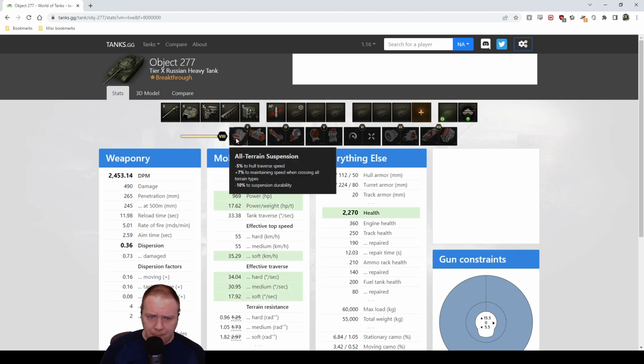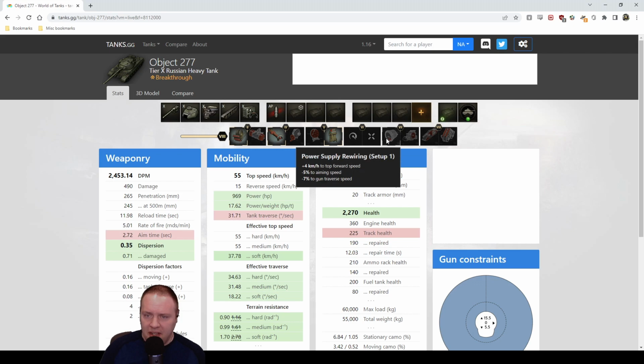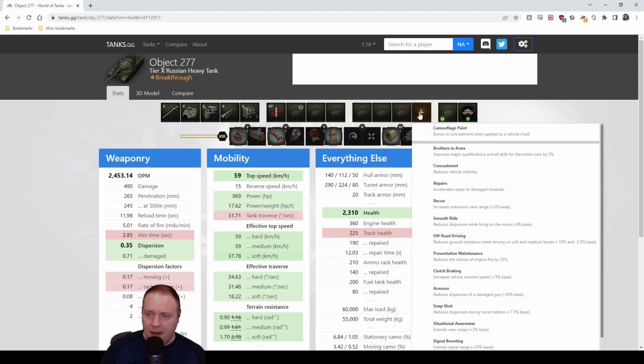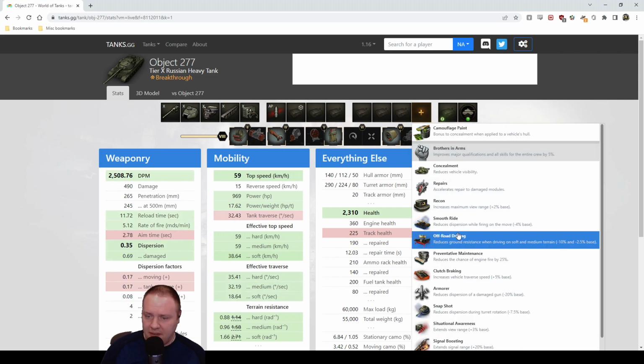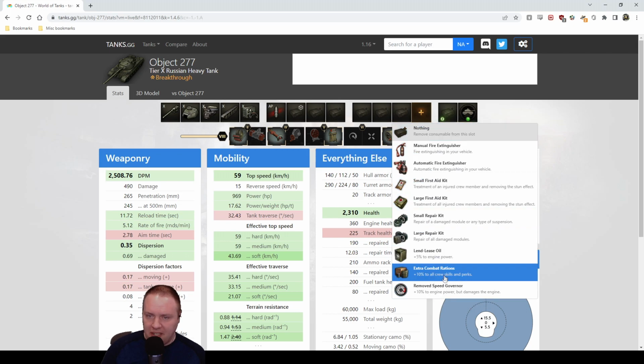So of course, all-terrain suspension is the one, parallax adjustment is the one, more view range is always the one. Always go with the additional top speed. That's just crazy good. And then let's see here. I'm going to take hit points, because these dispersion factors don't go up very much. This is the one. Now from here, of course, your brothers in arms, if you've got just a decent crew, whatever. I run food because I'm a tryhard.